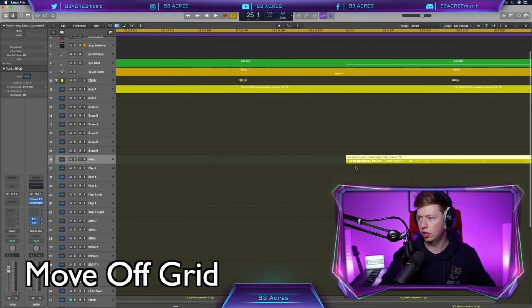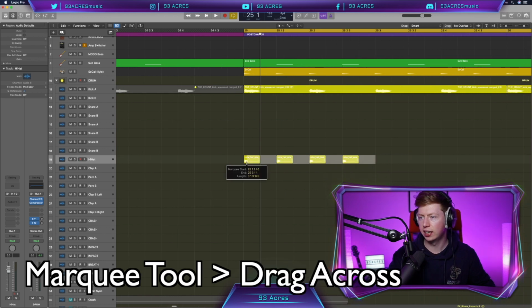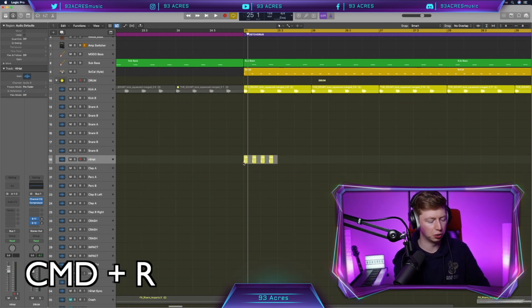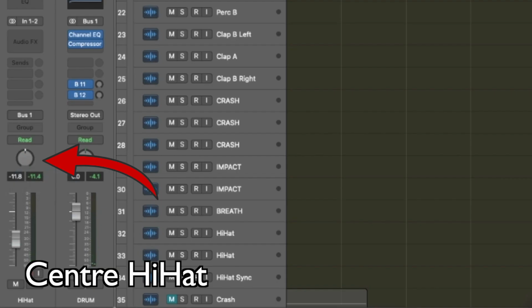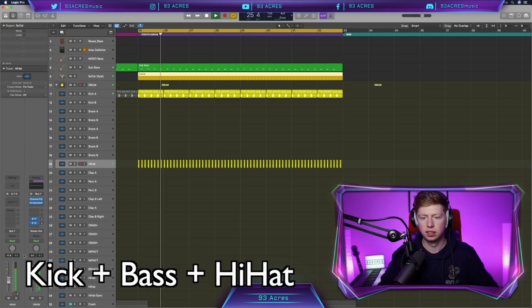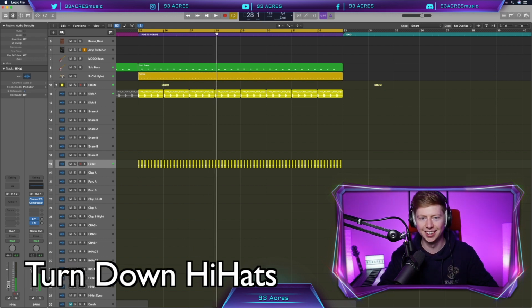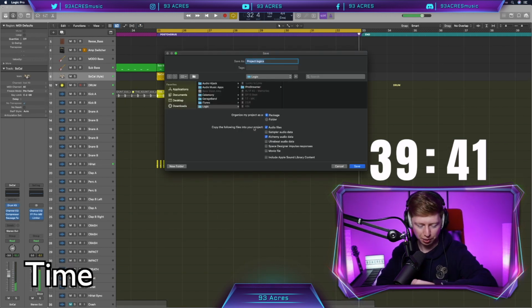Fade the end. I also kind of want them to hit at slightly different times. That'll make it a bit more real. Let me leave the first one in time. Marquee tool, drag across, and we can consolidate that, or Command D does the same thing. Go to the stereo panel, just make it mono down the center. The hi-hats are so loud. Okay, hi-hats after 20 minutes, 19 seconds.